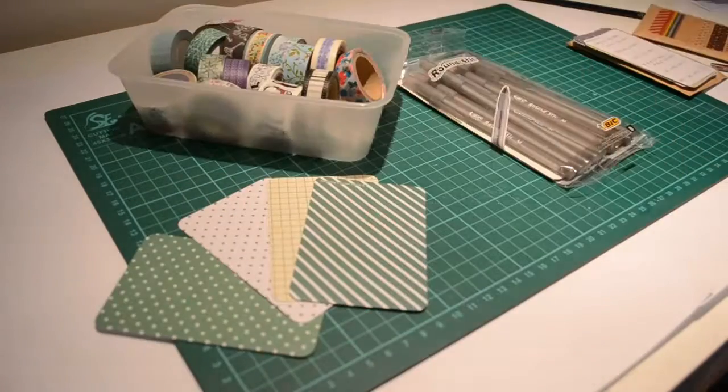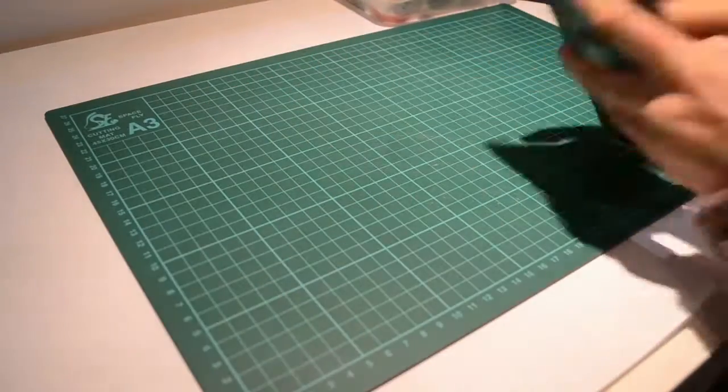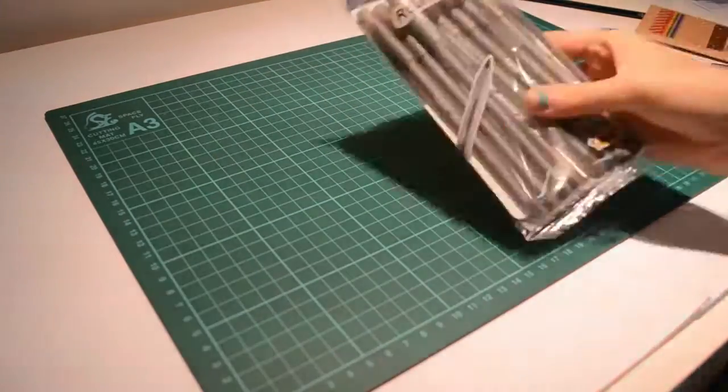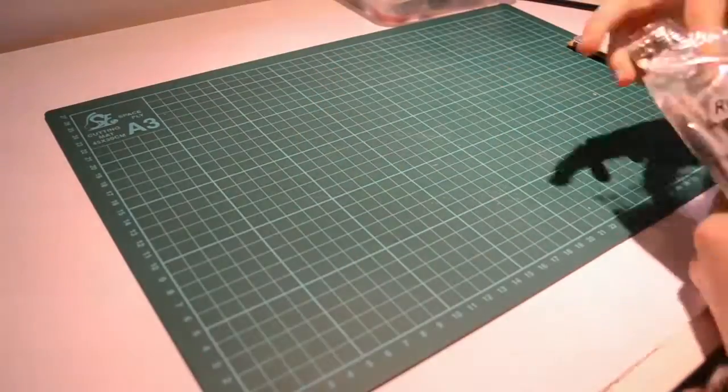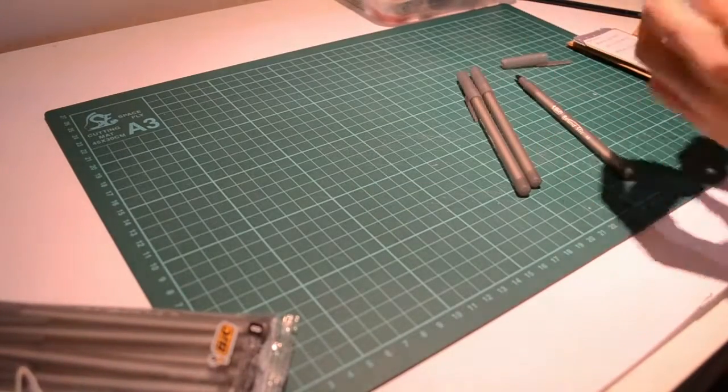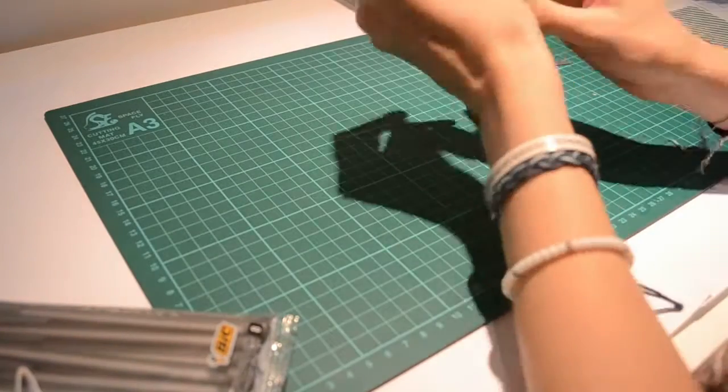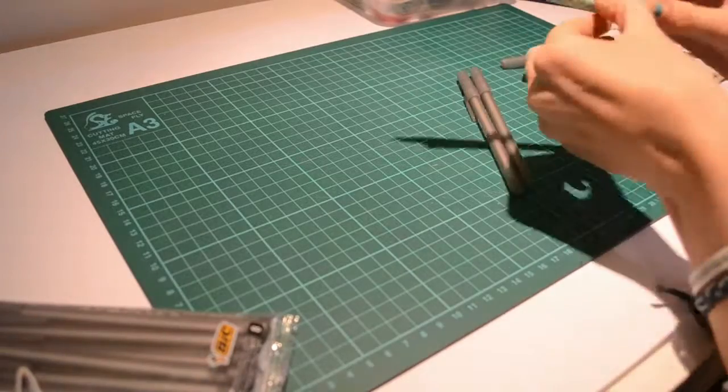For this DIY, or I guess you could say hack, you will literally just need your pens and a selection of washi tapes. The sheets of pattern and light strip labels designed by washi tape but in ready cut strips and I got these off eBay I think. Anyway, I'll try and link them down below.